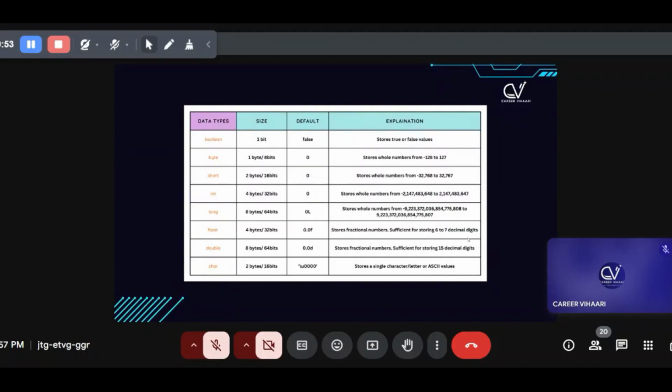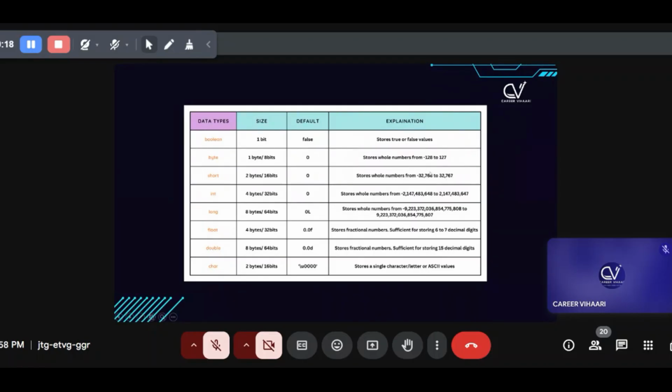In byte we can only store values from minus 128 to 127. We cannot store more than this. Only in this range can we store the number. After this range we cannot store the number in byte. Okay, these are the ranges. The short has the range of minus 32768 to 32767.